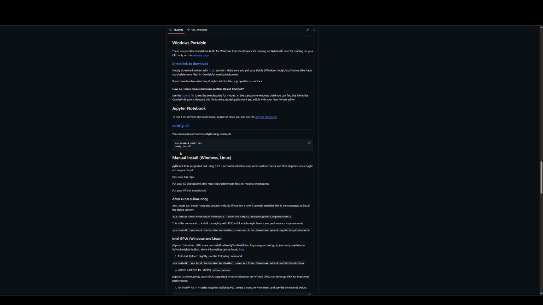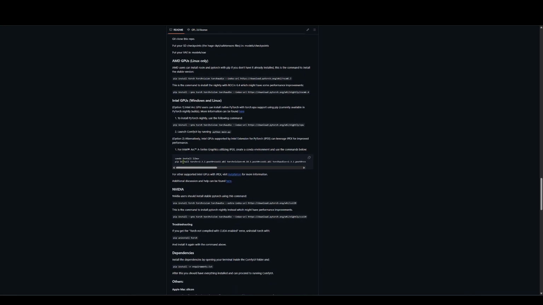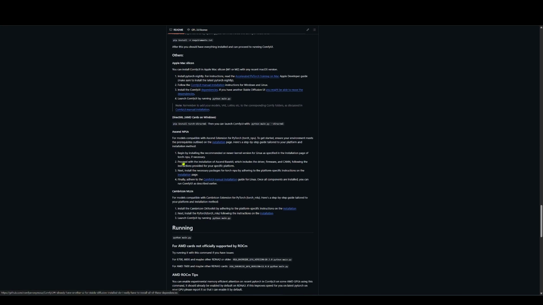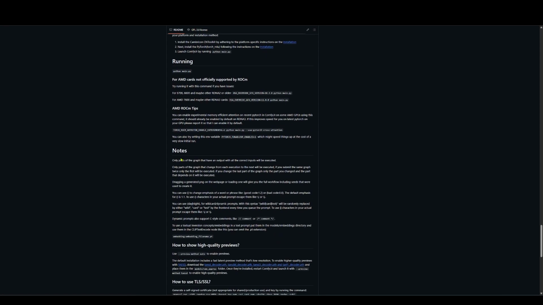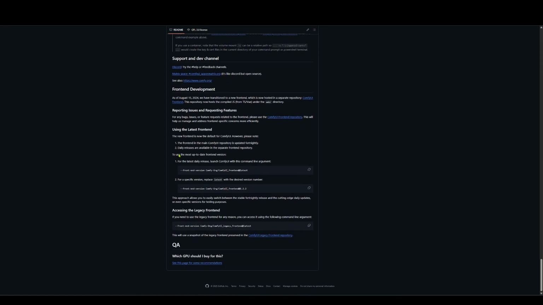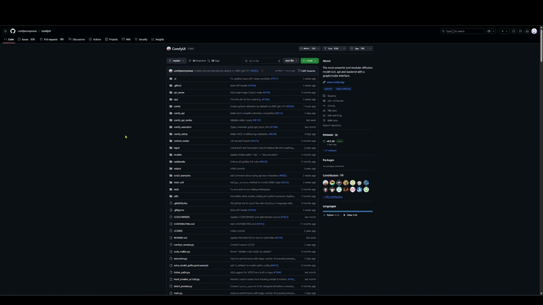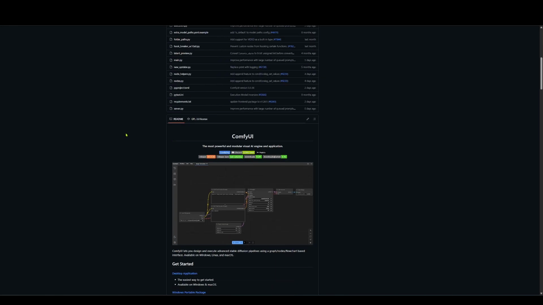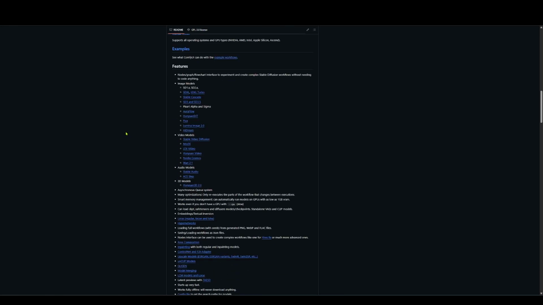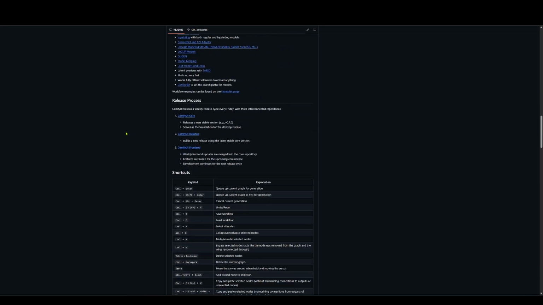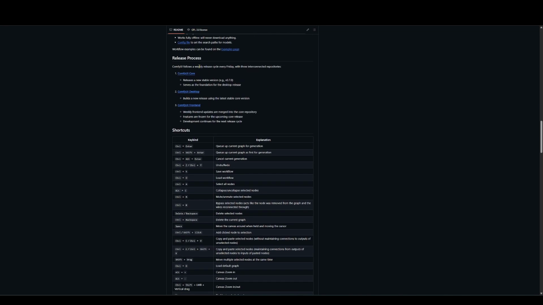Beyond that, GitHub hosts the project's issues tracker. That's where users and developers report bugs or suggest changes. There's often a discussions tab or links to forums, and the wiki, packed with guides, community help, and deeper explanations. It's a treasure trove of information and the pulse of ComfyUI's community development. Essentially, GitHub is the central nervous system for ComfyUI, from the raw code to the packaged downloads and vital community interactions.